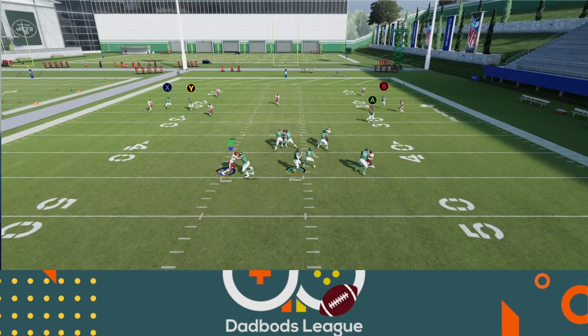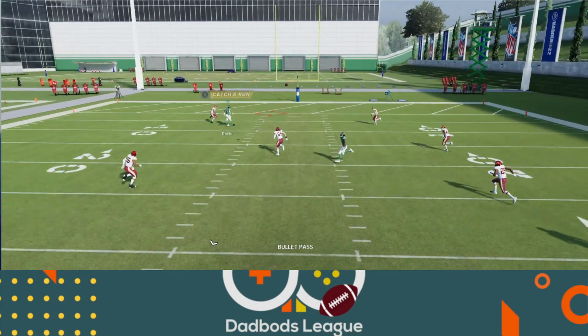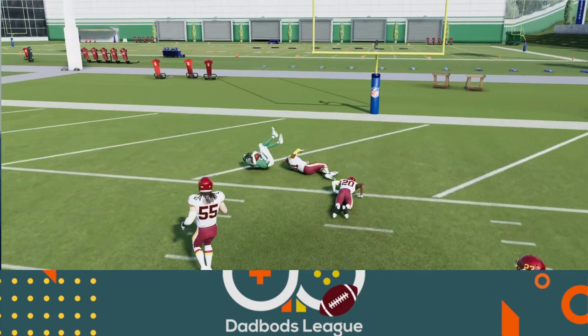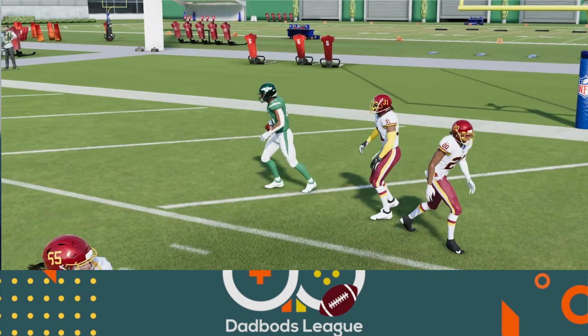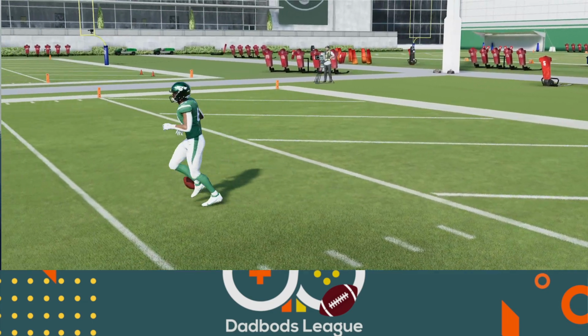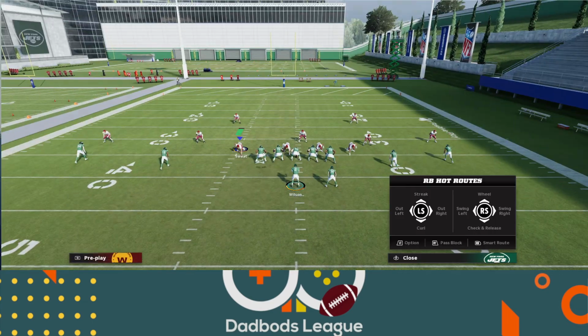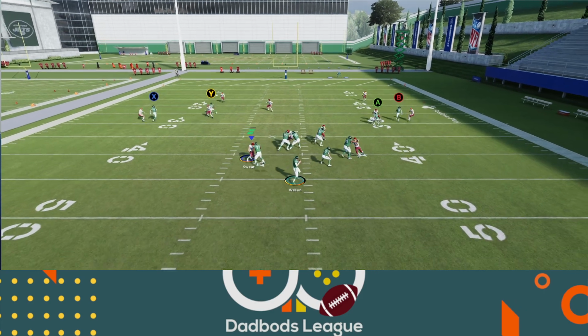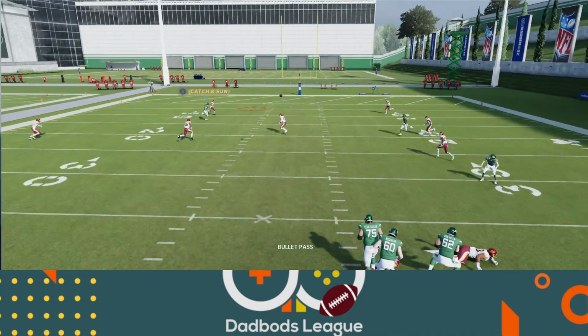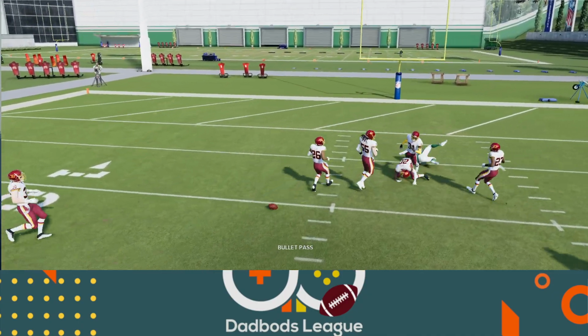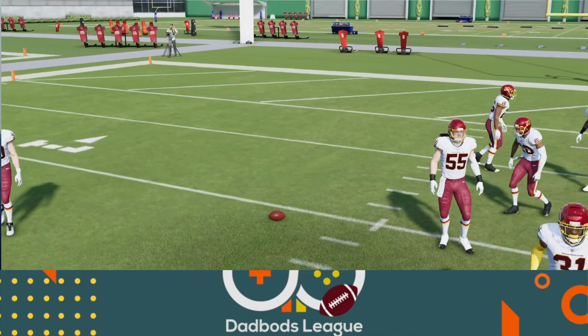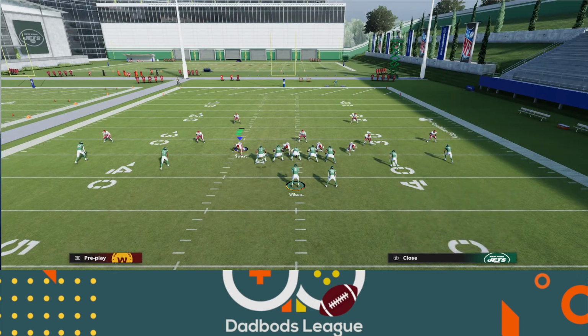Let's step up into the pocket a little bit. There it is. Okay, so we're patient. We wait until Davis crosses, and then that deep post is open. If we can be patient, this will usually be open. Again, I'm not being patient enough. I'm too worried about the pass rush.